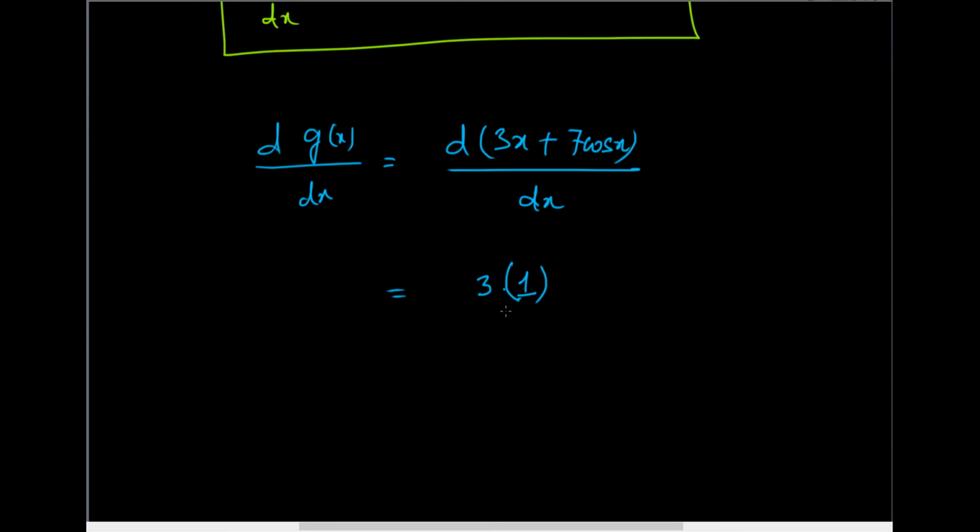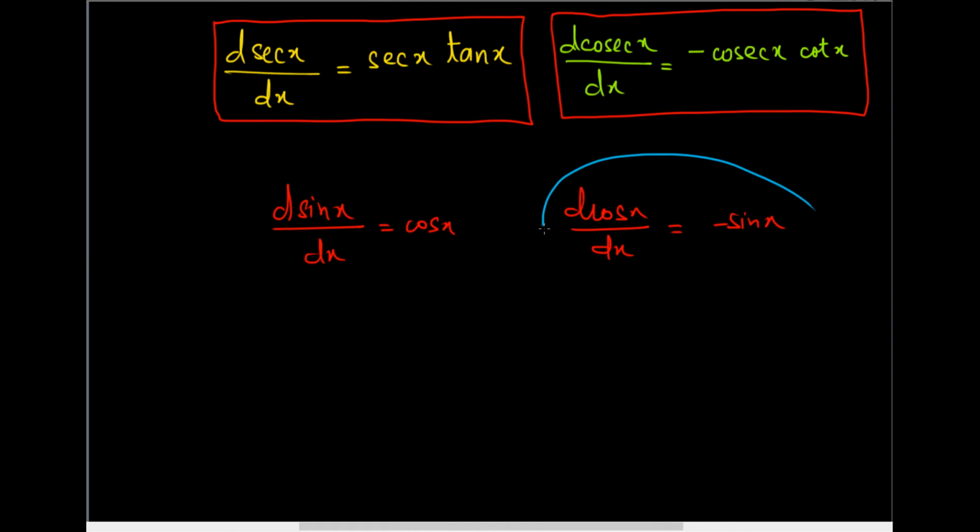This is also okay, because we don't need to show each and every step in almost every problem, because the problems might be very lengthy sometimes, not as these are simple problems. So we can skip some steps like I am doing right now. So plus 7 times cos x, so 7 is multiplied to cos x, so we can just write 7 there, and times the derivative of cos, and we know the derivative of cos x with respect to x is negative sin x, as we already have seen.